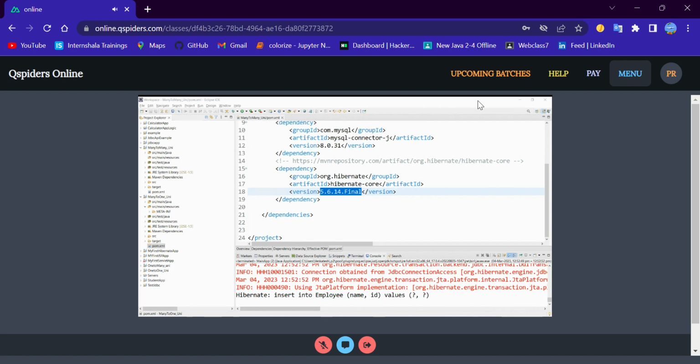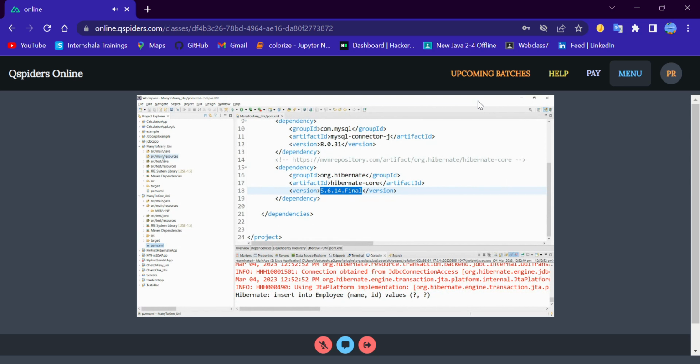Whenever we run the program, the JVM is going to check whether the user has declared a META-INF folder. When it invokes Persistence.createEntityManagerFactory, that method makes the JVM check whether the user has declared a folder called META-INF under src/main/resources, and inside that whether the user has given a file named persistence.xml.